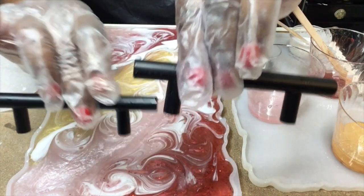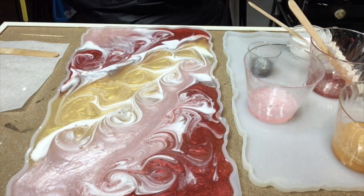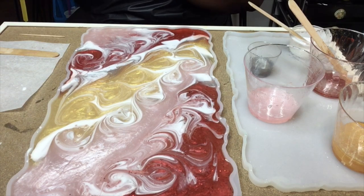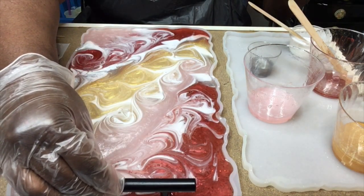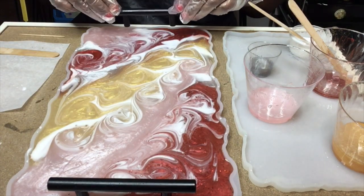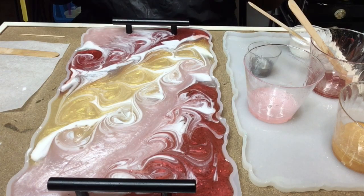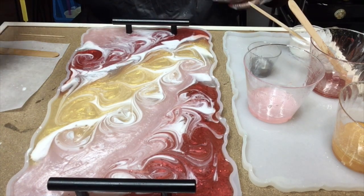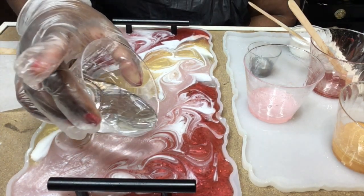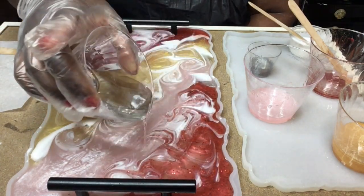And these are my handles that I'm going to use. These are drawer pulls. I ordered black. I ordered these off of Amazon, in a pack of 30. They have them in different colors, different textures, materials. I ordered black just to see how the trays would turn out. They have so many other colors. I'm going to order some other colors to play around with it. But for now, I just ordered black.